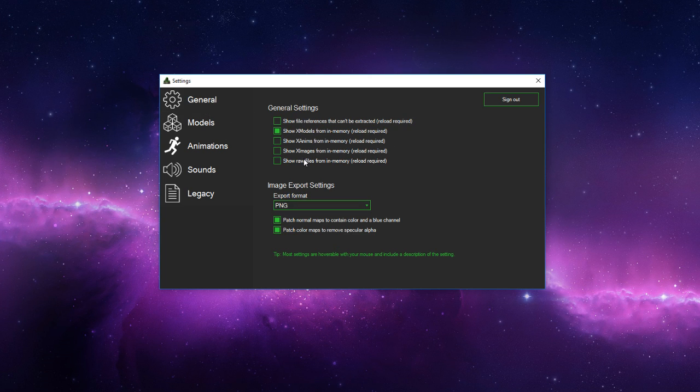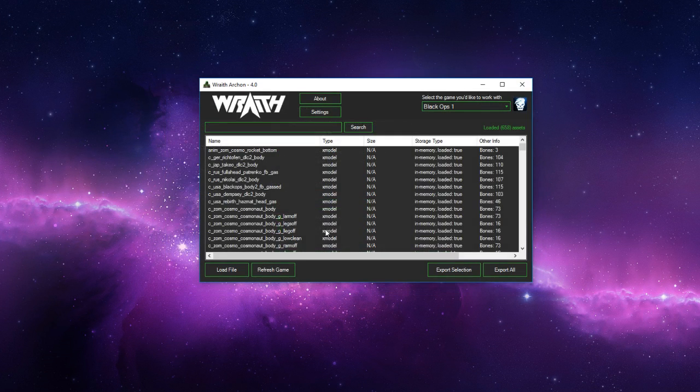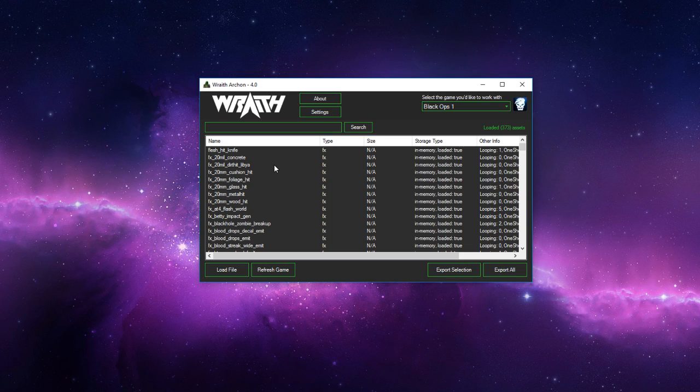These are going to actually show up under the raw files setting, so you will have to have raw files enabled for that to show up. You can simply refresh the game and they will come up as all the assets loaded in the current scene. There's some other detailed information.